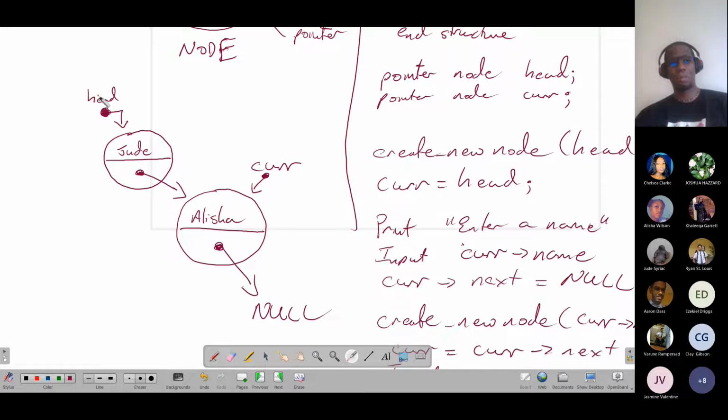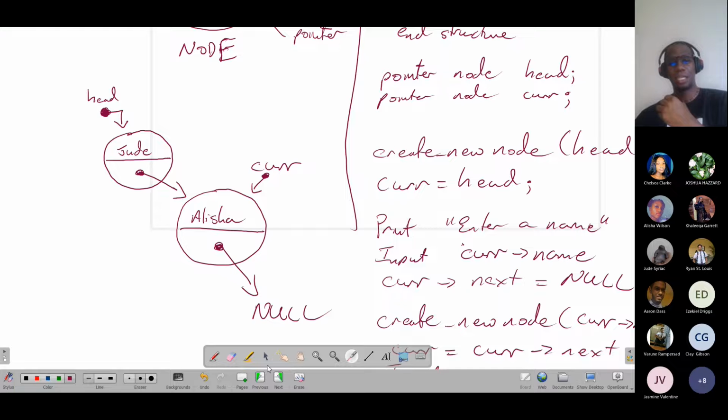Whatever I want to keep inside of here, I will store inside of the data element part.